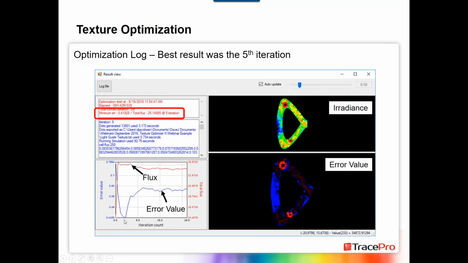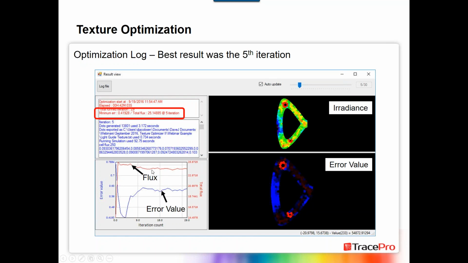So in this case, you can see it dropped down here, and then it got worse, and it continued on. And in the settings, in the preferences for the optimizer here, you can tell it, for example, what's the maximum number of iterations I want to run, or what's the number of iterations to run past the best value. So that usually defaults to 3. I extended it and said I wanted to run more than three iterations past the best result because I wanted to see, does it come back down? Is that really the best result? In this case, it was. It was after the 5th iteration.